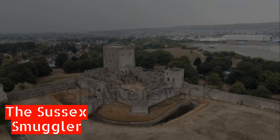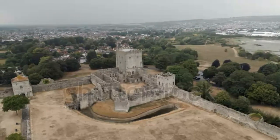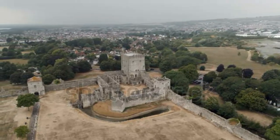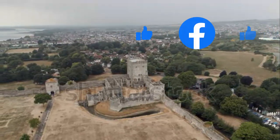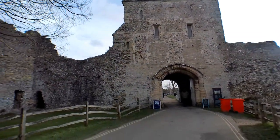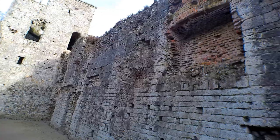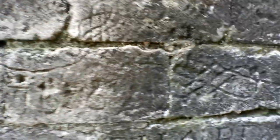Welcome to the aerial view of Portchester Castle, where you can see the inner bailey and the great tower. To the side you can see the Roman fort wall and its detail. There were originally 20 of these towers and now only 16 survive. The great tower was built in 1130 — that's the actual keep of the Norman castle. Originally there would have been a wooden structure there, and it also served as a royal residence, with Richard II having his palace and apartments built from 1396.